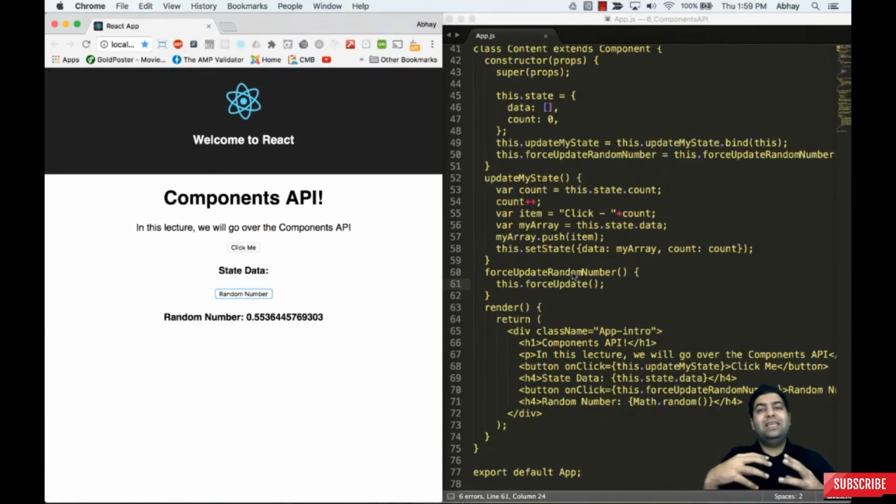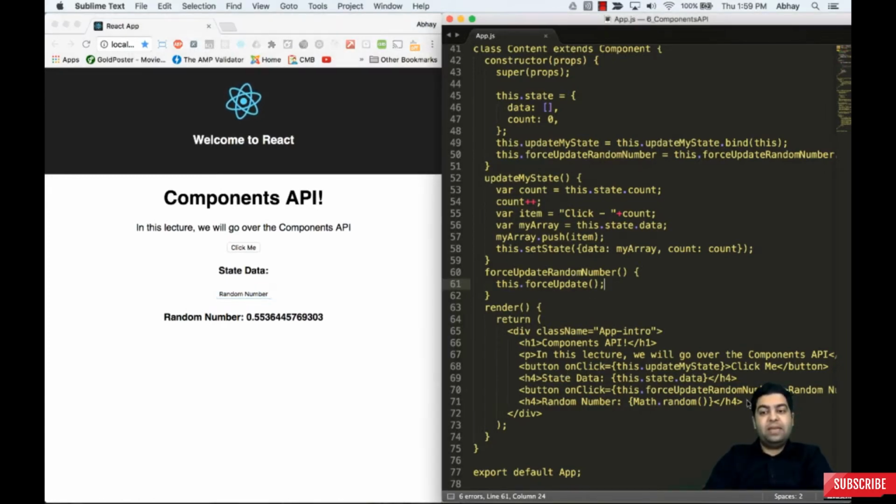The next we are going to see is findDOMNode, and this method will help us find anything in our DOM and then use it, of course, like for example, style it, change its position, or probably hide it or show it, and that's what you can do using findDOMNode. Now let's see how we can implement that.